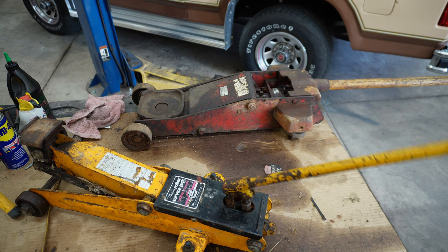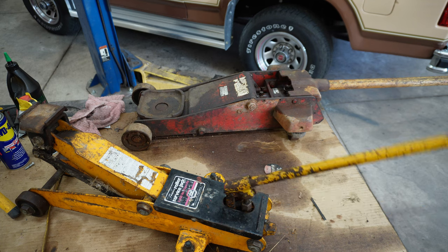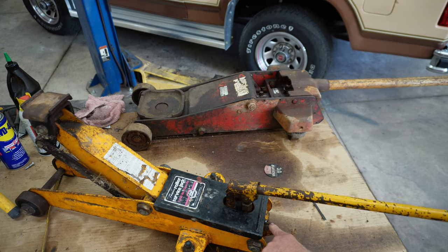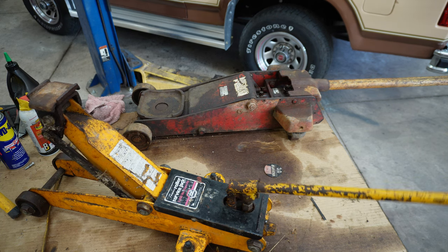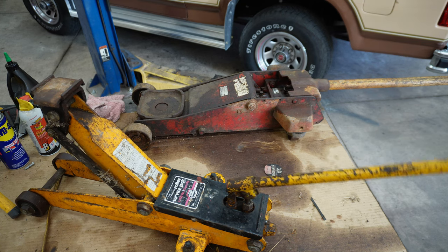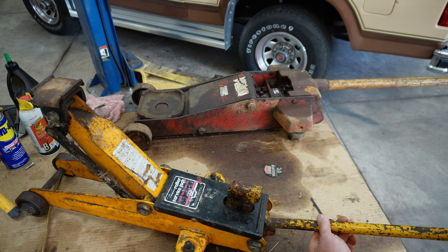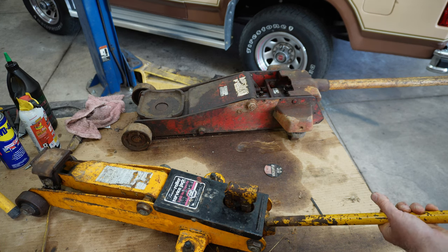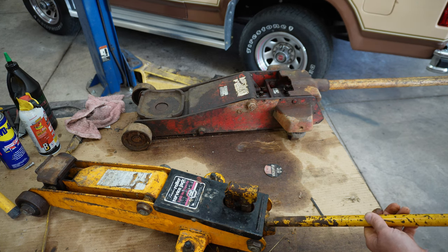All I did was oil all the components, added jack fluid or hydraulic jacking oil, and loosened it up. This one turned down there, and it just didn't work at all. And I spent several minutes, hours, and you can see right there, it's all the way up. Now, I'll show you how this one works going down. I just turn it a little bit. One of the reasons it goes down like that is it's got springs in there that draw that down.